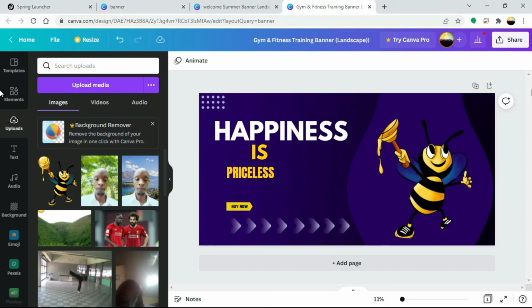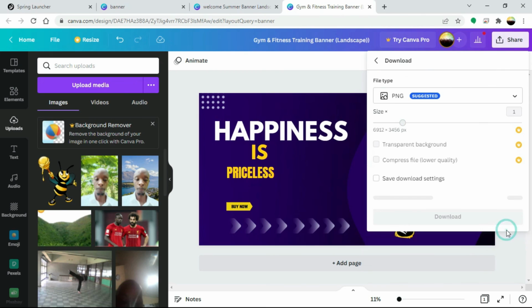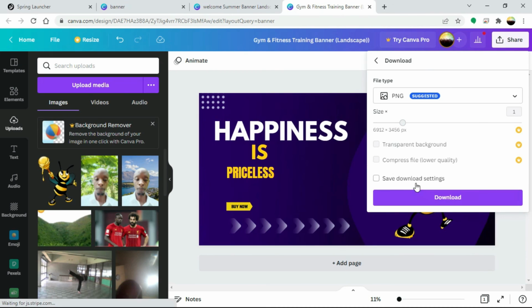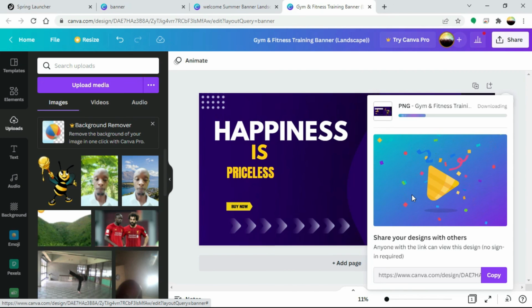So you can just play around with different frames and also with your image size until it fits well. When you are comfortable, you can go ahead and download your banner. So this is the banner we'll be using on our social media, that is Facebook, Twitter, Instagram, TikTok, and YouTube channel.